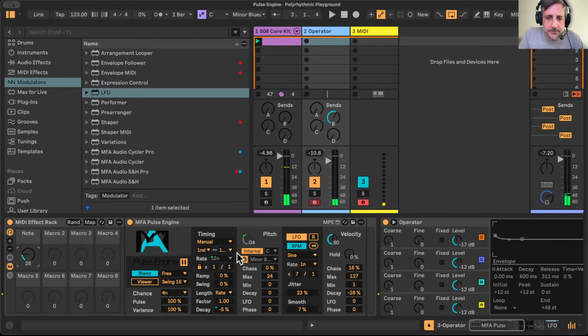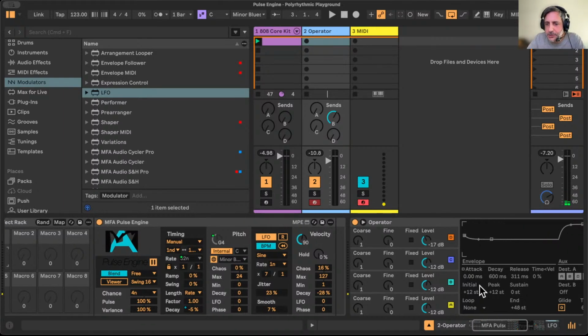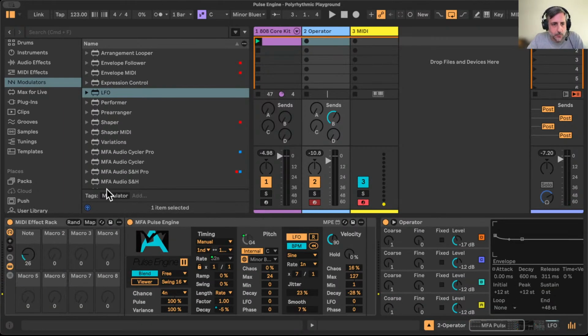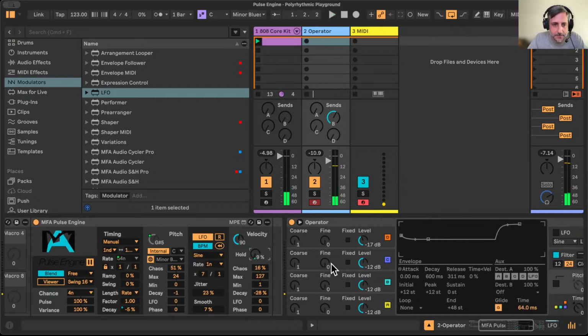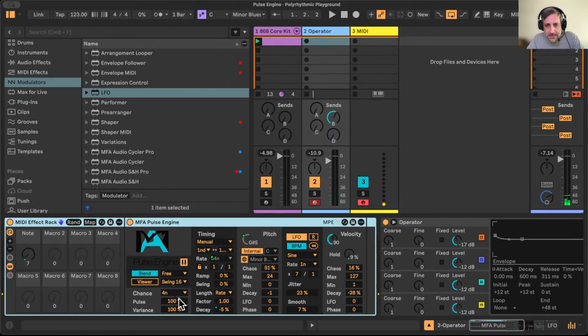So that's a fun thing we can do. You can jam around on that. And actually, with the glide back on and the hold turned on and a little bit more chaos applied, maybe with some decay. Yeah, you get those nice summertime sort of lead lines.